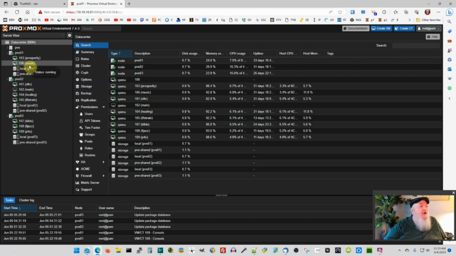Now the Proxmox environment has 3 servers, PVE1, PVE2, PVE3. Those are some more Dell boxes that I built and put some solid-state drives in them to boot off of. But they point to the shared storage. You notice each one has PVE shared attached. Each server has the same shared storage attached, which is that network attached storage.